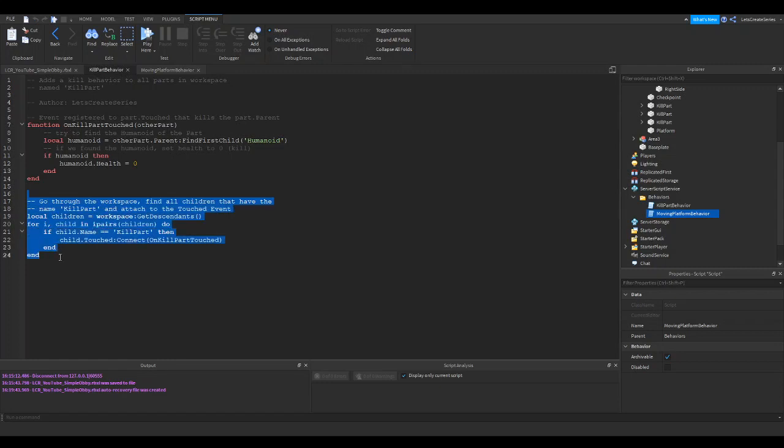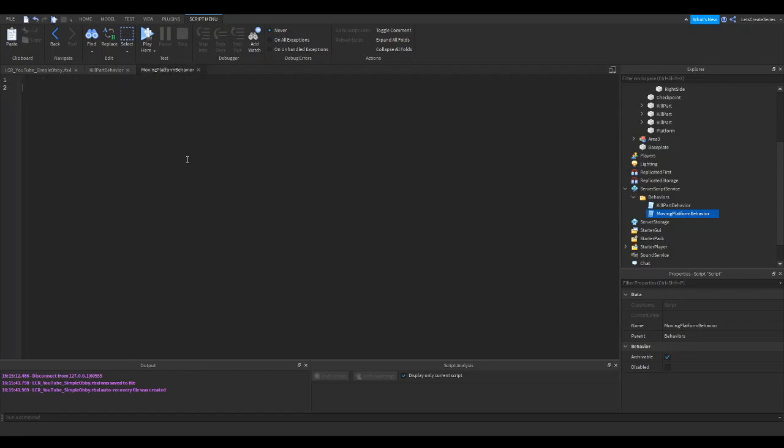We do need to iterate through the workspace to get all of the children named a certain name, which for what I have in my project is moving platform. We need to iterate through it, but we're not going to connect to the touched event. We're going to create another function that will move the platforms back and forth.